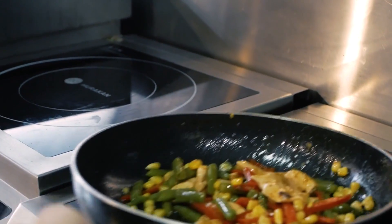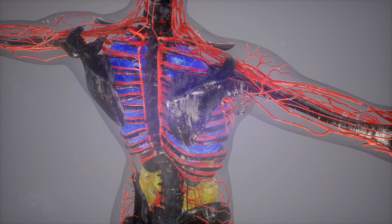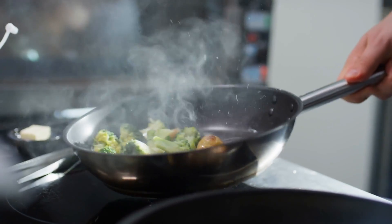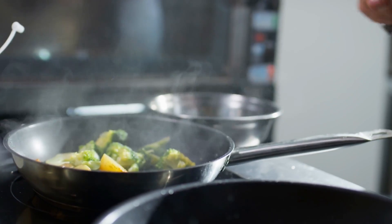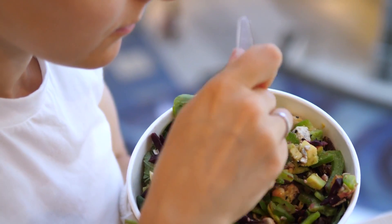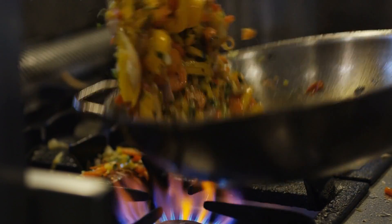Unfortunately, this method of cooking can reduce some vitamins and minerals. Vitamin B6, folic acid, and thiamine can all be reduced through stir-frying. Vitamin B6 helps the body metabolize protein and fats, folic acid helps form red blood cells, and thiamine helps turn carbohydrates into energy. In conclusion, stir-frying is a great method for preserving certain vitamins and minerals while creating flavorful dishes, but it is best to combine it with other methods such as boiling and steaming.